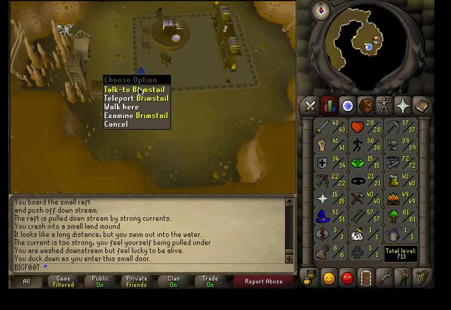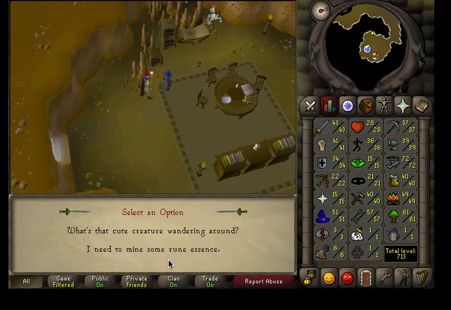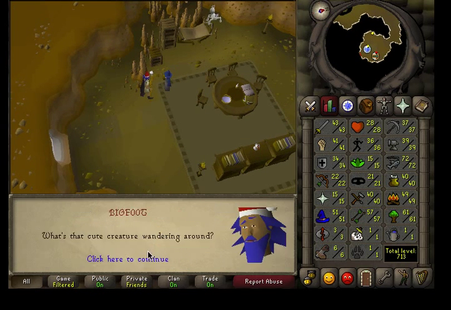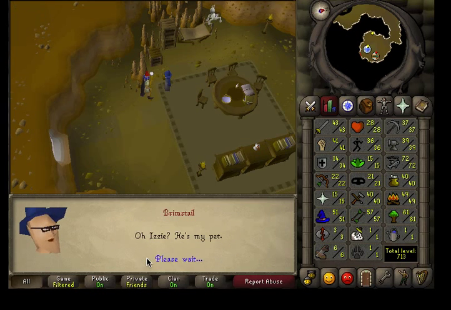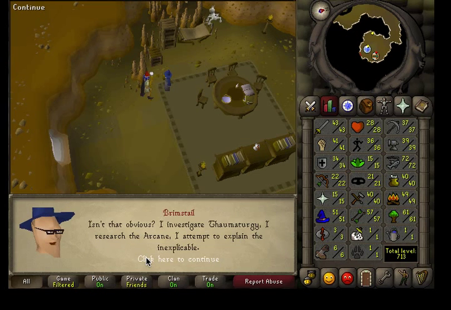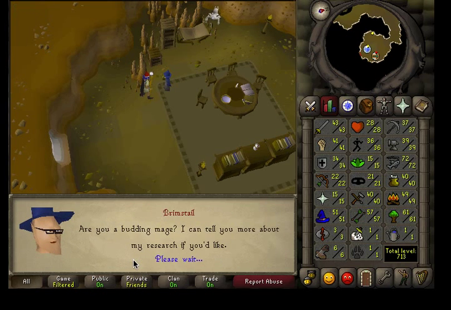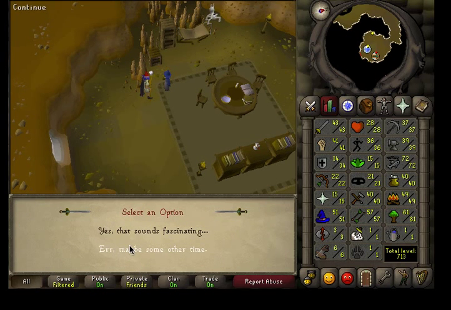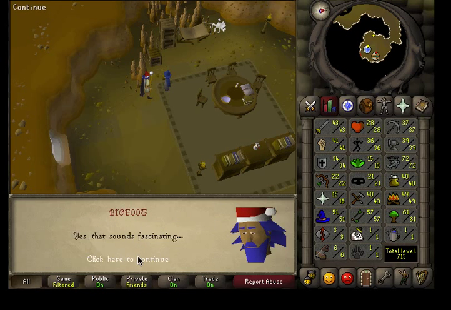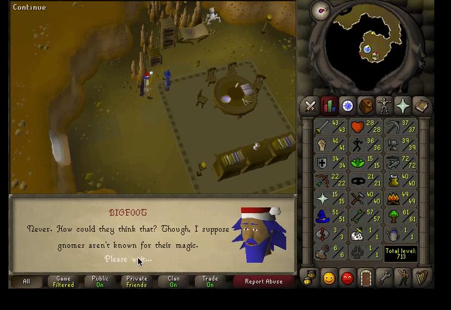So go ahead and talk to him. Hello. And ask him about the cute creature. And he'll say it's his pet, and he's investigating thermatology. So if your mage level is high enough, he'll continue talking to you about his research.